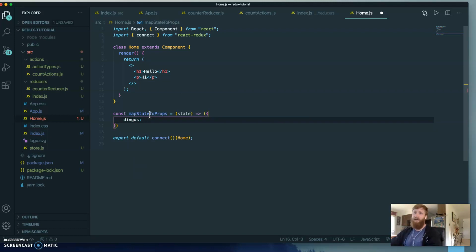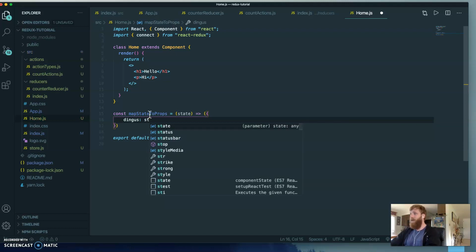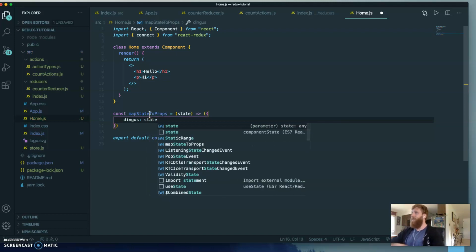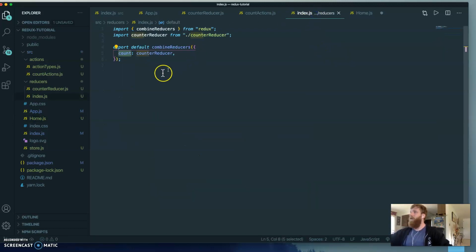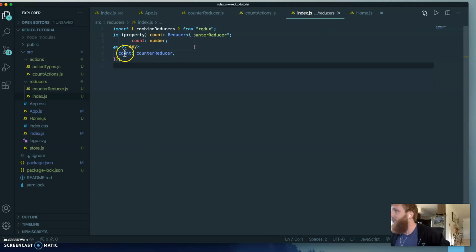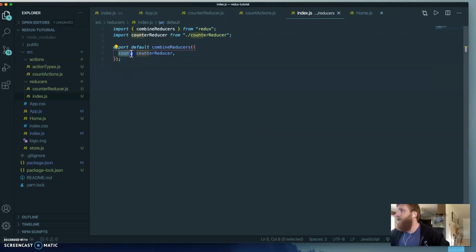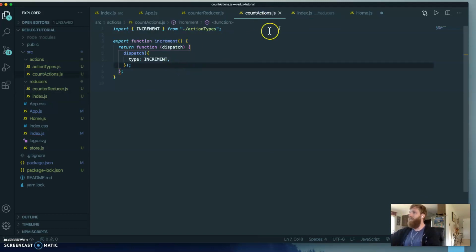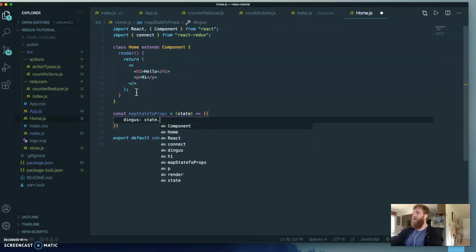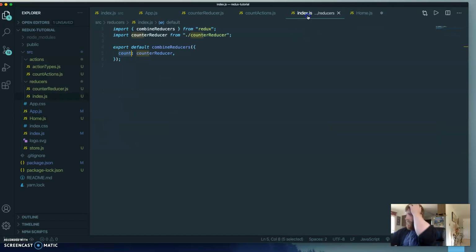Then in order to get that state, I'm going to have to drill down. So I'm going to say state, and the first place I have to look is in my root reducer file. I called this state count, so this is the first thing I need: state.count.